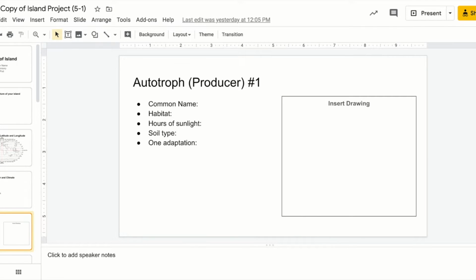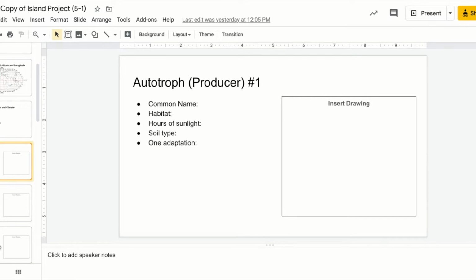For slide 5, you are designing an autotroph, which is a producer, and this will be the first of 3. Slide 5 looks identical to slide 6 and 7. In each of these cases, you are designing a plant. Last week, when you were completing the Pear Deck and you learned about G2M4R, you learned that all living things metabolize nutrients, and plants are producers because they are self-feeding. They don't need to go out to a grocery store, purchase ingredients for food, come back, make all their food, cook it up, eat it, and then digest it. Plants have the ability to create that food themselves within their own plant body.